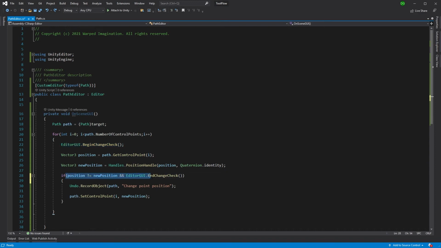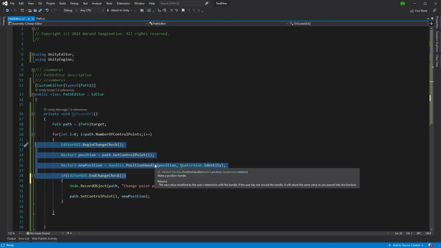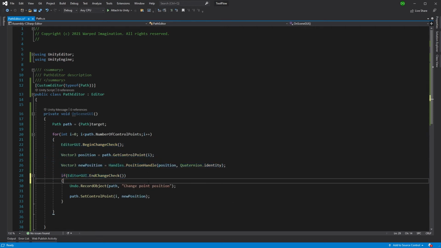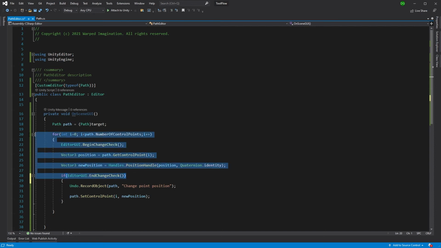So we no longer need to have position does not equal new position. We can actually get rid of that part of the script because this area will say begin, end check, whether the position handle's changed, and if it has, then perform this functionality here. So this is a nice, neat way that Unity gives us to check if there are changes that have been made.